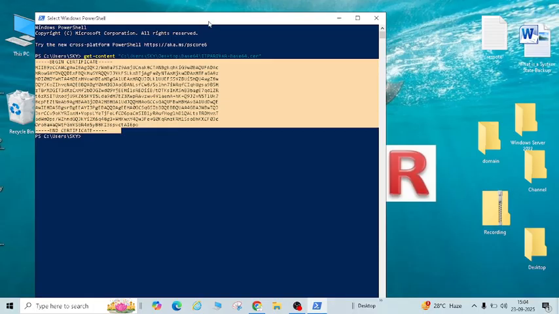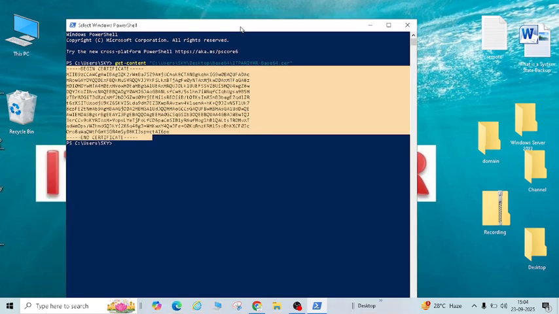So that is why we converted this DER certificate to the base64 encoded mode, right? If the certificate is just DER, this will not be readable. So to get the string, first we need to convert the certificate to base64 or PFX mode. Then we can get the string value using this command in PowerShell.